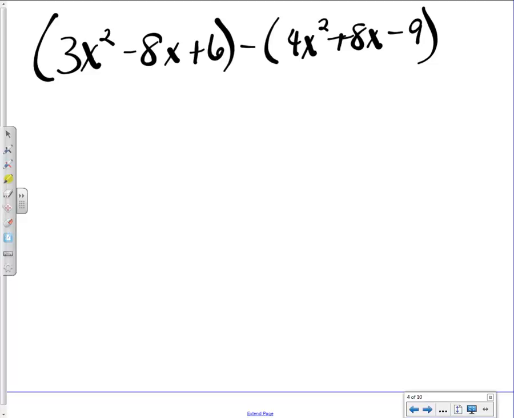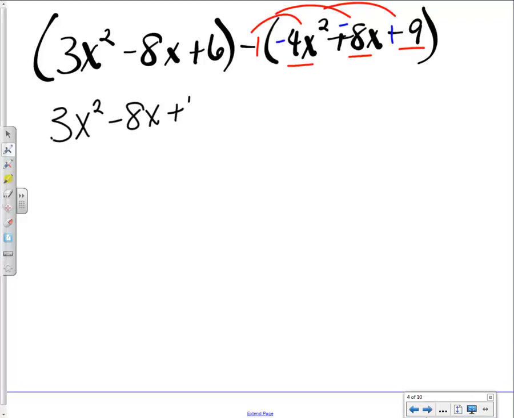Okay, before we can get rid of parentheses and start putting things together, I've got to distribute my -1 to each piece inside. Now there's 3 pieces, right? Because the terms are separated by an add or subtract sign. So that -1 will change the sign of each of those 3 pieces. So here's what I have. It was a positive 4, now it's going to be a -4. It was a positive 8, now it's a -8. It was a -9, so now it's a positive 9. So when I rewrite this, I need to write my new signs. If I don't keep it straight, my whole problem will become wrong. Remember the first terms, the first 3 here, do not change at all.